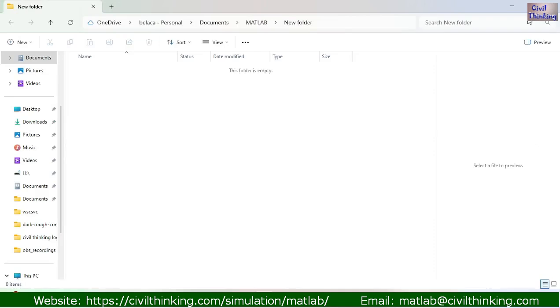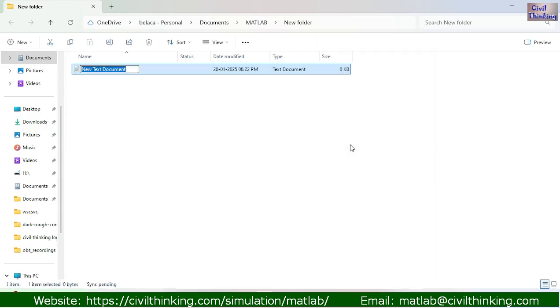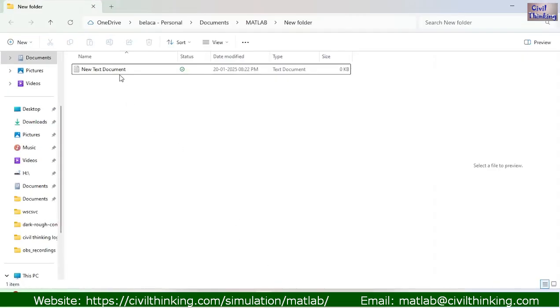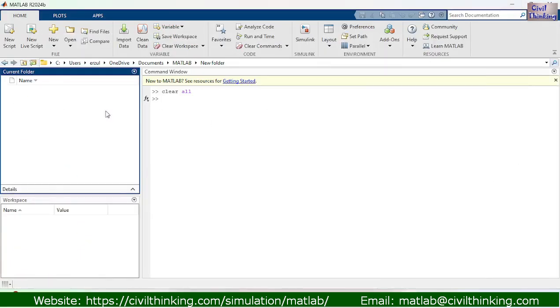Now if I create a text file here, you will see we have a text file here. If I delete this text file, you will see it will disappear from here.